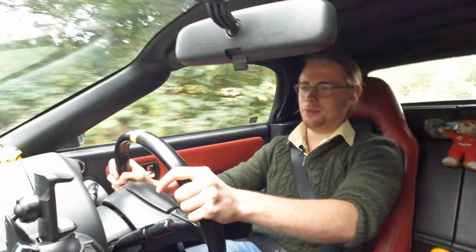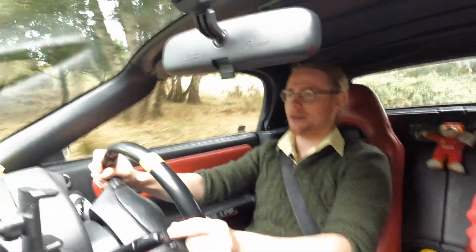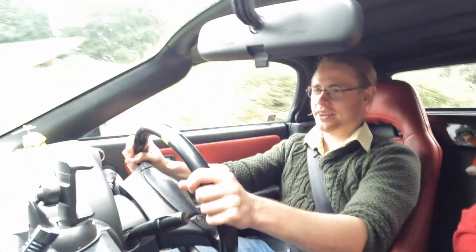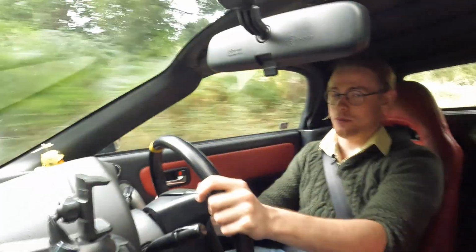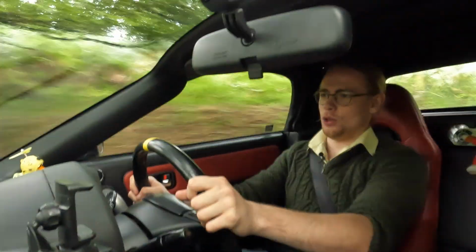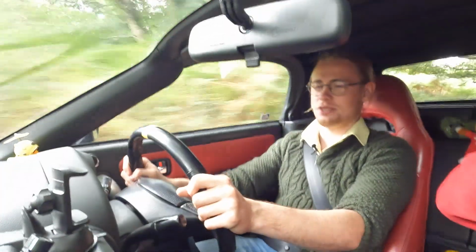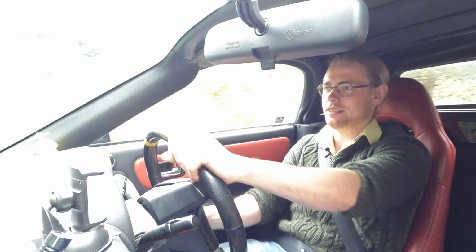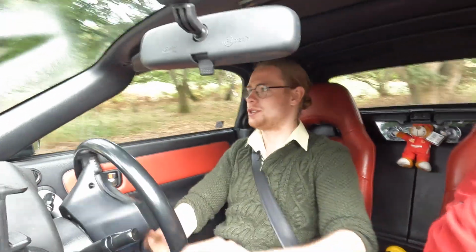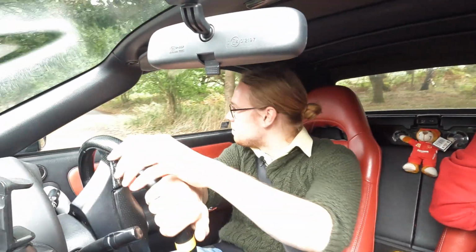The one thing as well with this is it's surprisingly high ground clearance, so you can actually kind of, as we leave this gravel car park, go a bit faster than maybe you would in a lower car, like say an Alfa Romeo GTV, because it just kind of does go over all the bumps. It is happy to do that. It's a very standard thing for it. It's very hard not to try and get it sideways a bit on gravel, because I'm a chump, really.